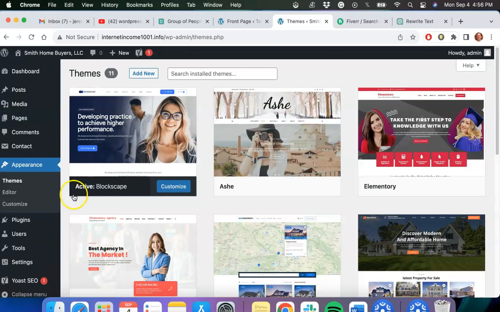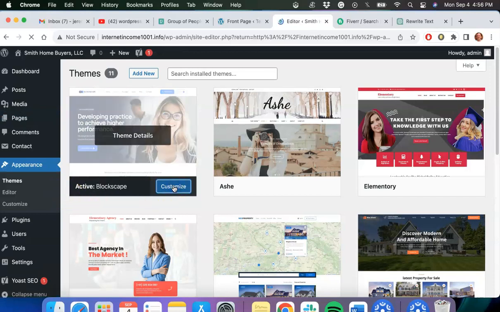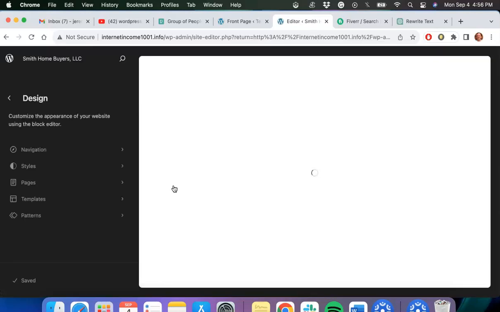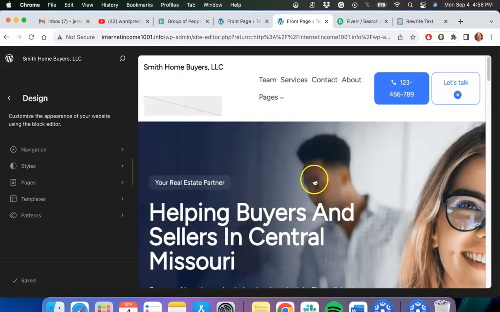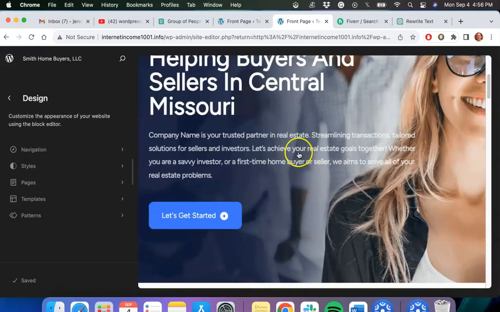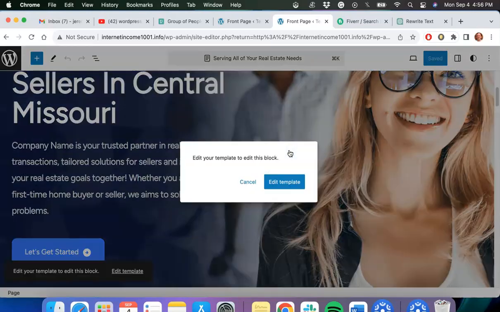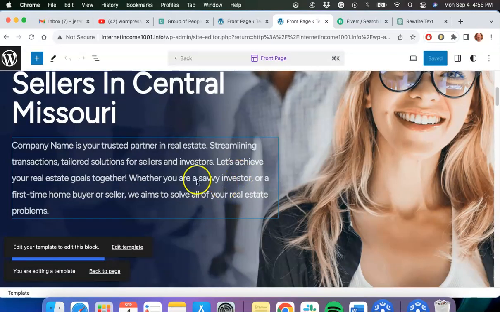You want to go back to the template, click on Customize. It'll take you back to what I call the designer, because this is the software that comes with the template once you start using it. This is what you're going to use to work on all of your website pages. And you're going to scroll down, double click. It's going to say edit your template or edit this block. Click on edit template.